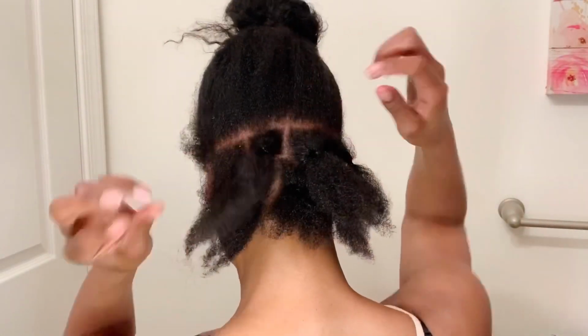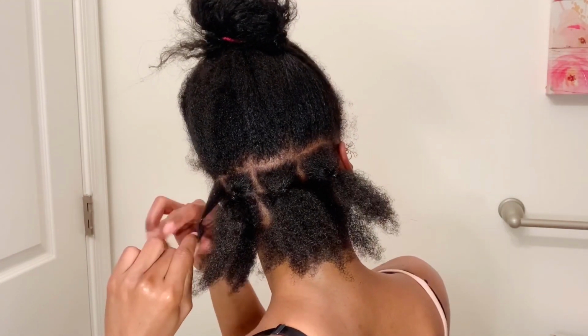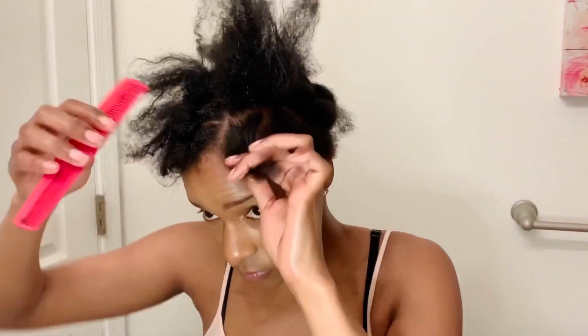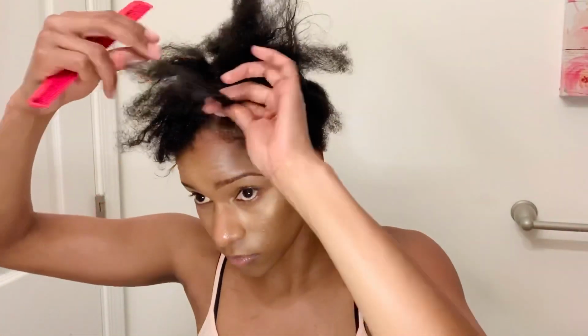Sis, don't be alarmed. We are not doing the rubber band method. I just like to pre-part my hair before I braid. It just makes the process a lot easier when you don't have to worry about the part and how the braids are going to fall. You don't have to worry about gaps and straight parts. So I like to do this ahead of time.